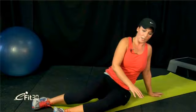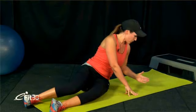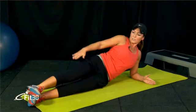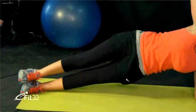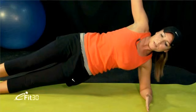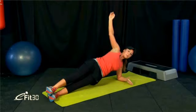Exercise number nine is the side plank. Remember which side you've done in the first round because you'll need to do the other side on the second round. We'll do the left-hand side to start. Position your elbow under your shoulder — not too far out or you'll feel it in the shoulder. Stack it under your shoulder, get your legs straight, body in a straight line. For beginners, bend the bottom leg; if you're more advanced, bring your feet together and push up. Hold it, keep those hips up high, body in a straight line. That's the first round of the circuit done — take a quick break, grab some water, and come back for the second round.